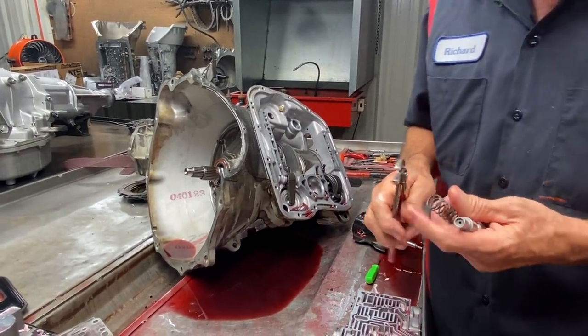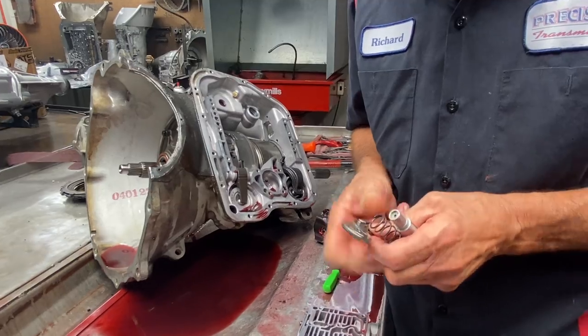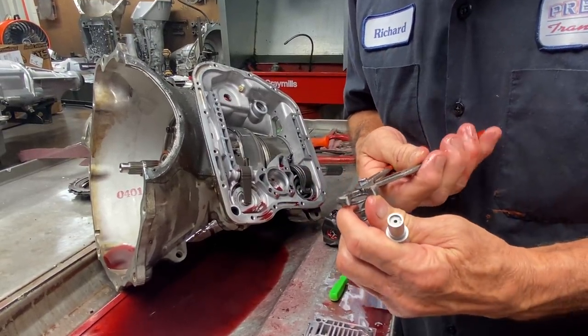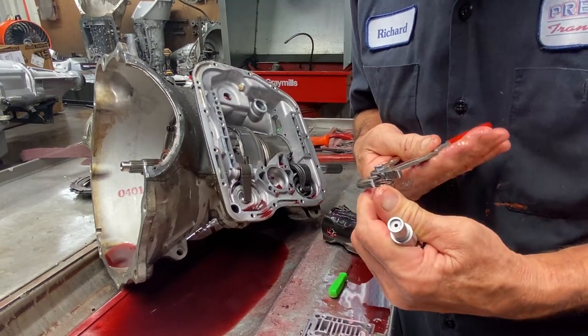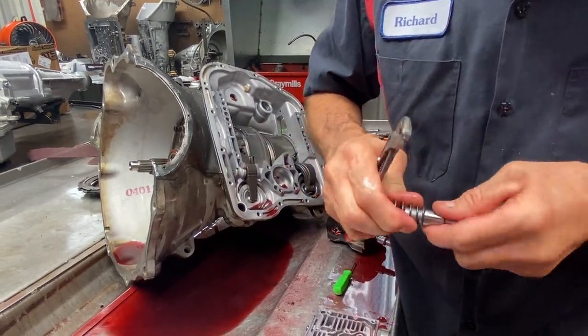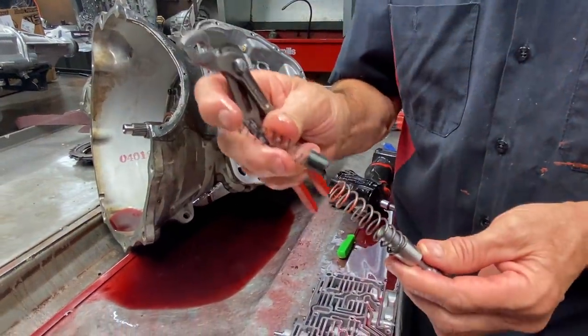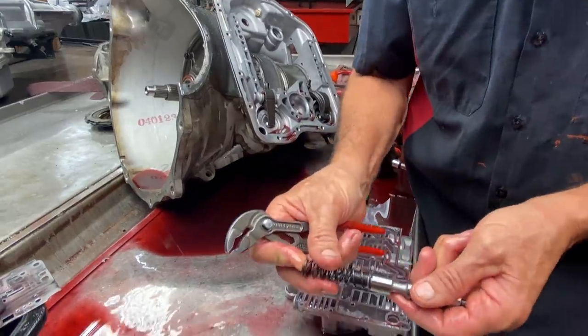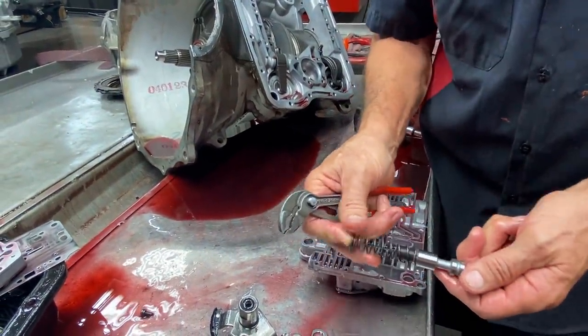And then I grab my little pliers right here, and I'll take this spring, and I'm going to bend this spring just a little bit. And what I'm going to do is I'm going to tighten it up around this valve. Just a little bit where it slides on there tight, just like that. I'm going to put that spring back in there. That way it keeps it centered on the valve like that.